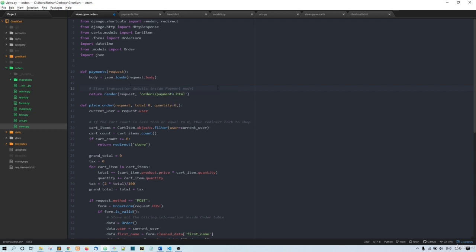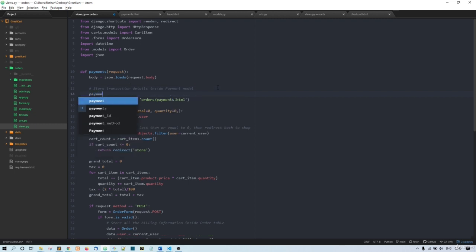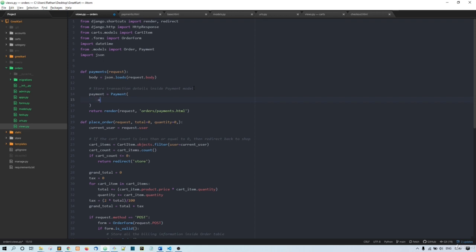Okay, let's say payment is equal to Payment model, and we are using the payment model. That means we need to import it, right? Payment, and inside here we are going to say user is equal to request.user.